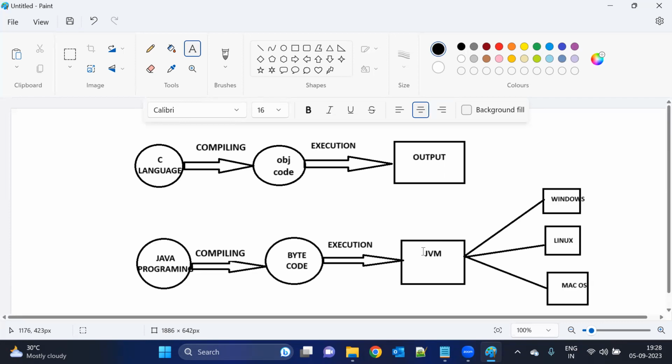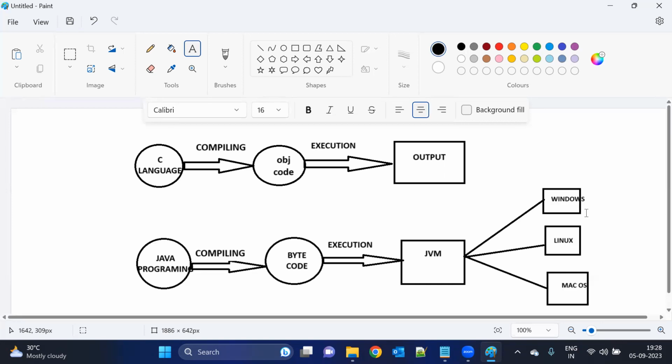Whenever we run the program, JVM takes our bytecode and converts it into a computer-understandable format, and when it is understood by the computer, it provides the output.